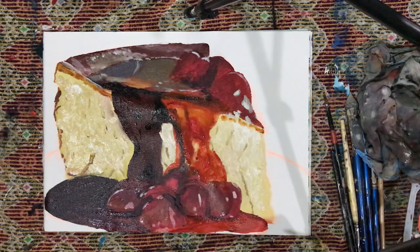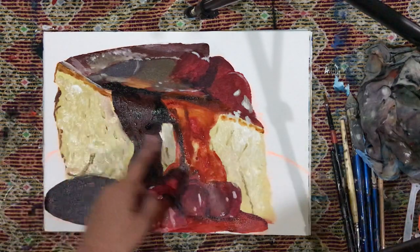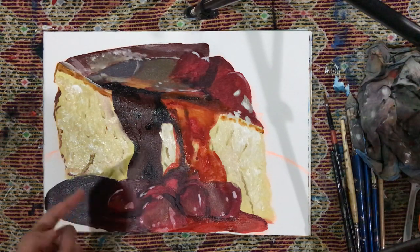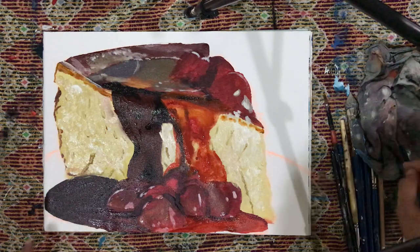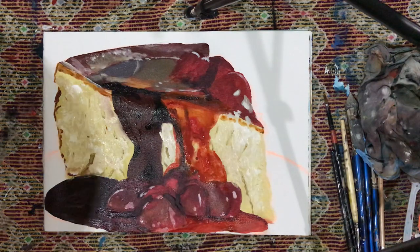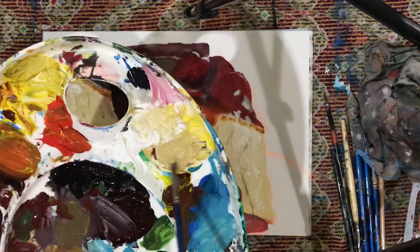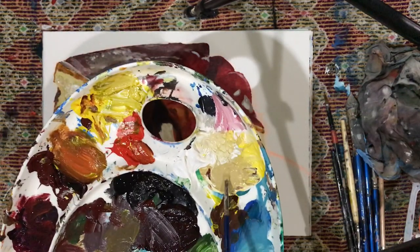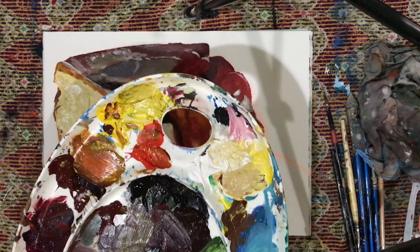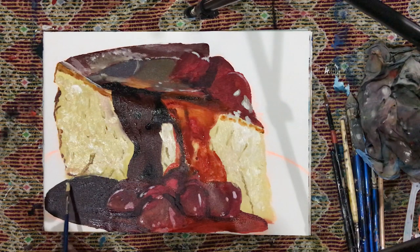Okay, actually, before we go back to the meat of the cake, I'm referring to the middle part, the yellow part, we're gonna do some, okay, it's quite dry now. We're gonna do some reflections on the glaze or syrup. So I'm gonna get the mixture that we used for the meat of the cake, and that is this mixture. Okay. I'm gonna water it down, guys, because that is my most favorite technique. And I'm gonna apply it quite gently.